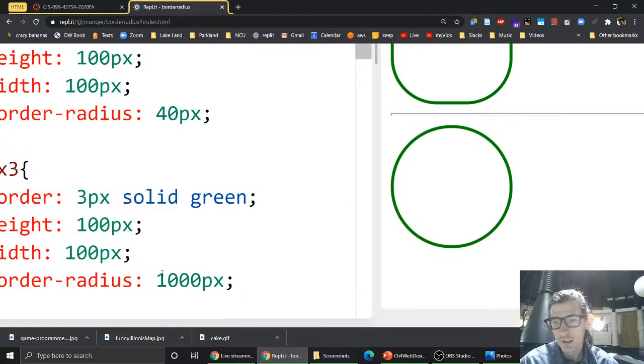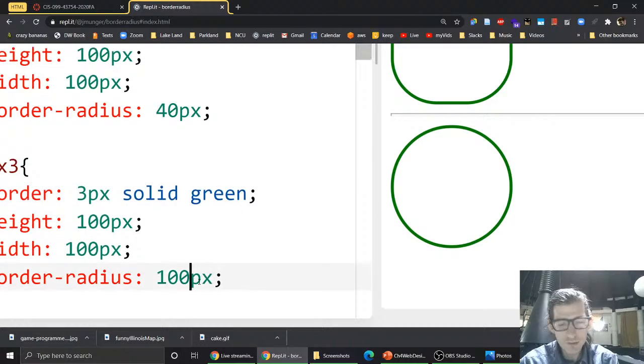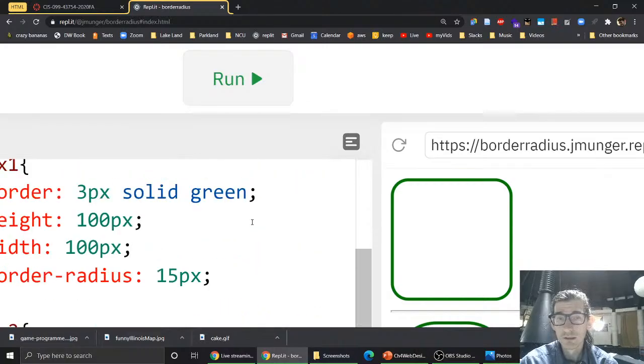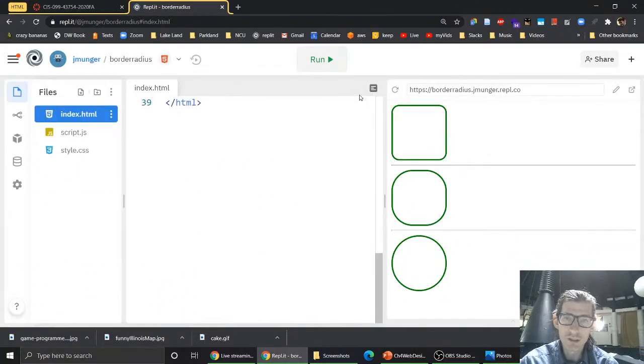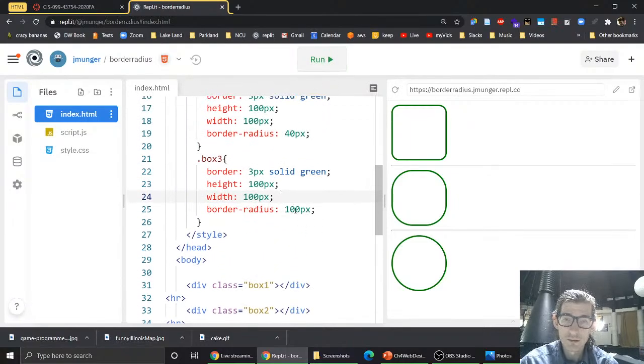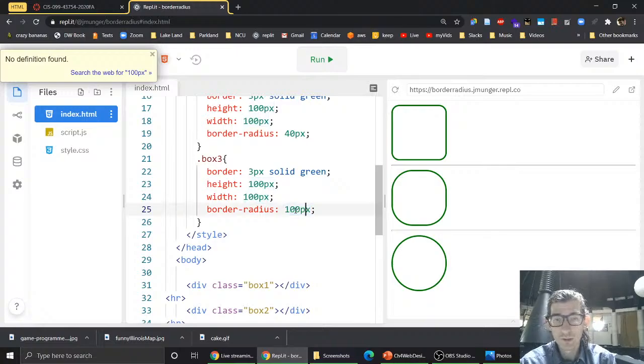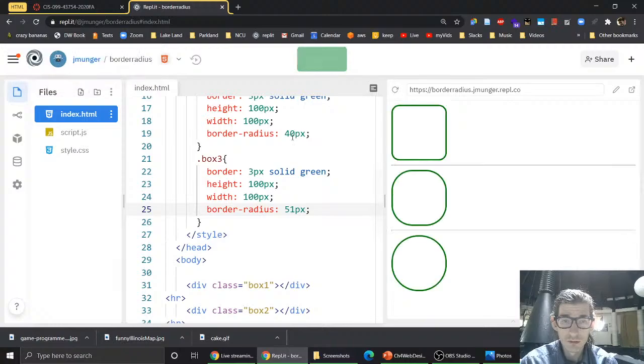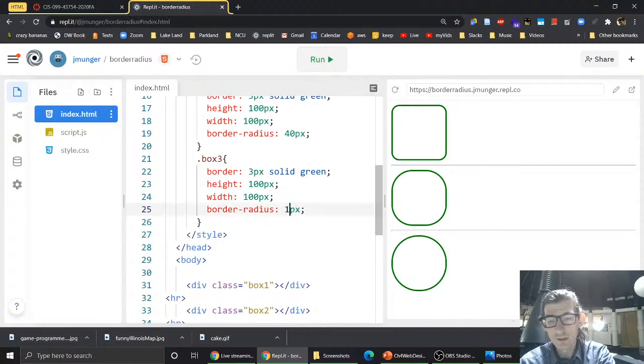So I believe this would be the same as if we just did 100. See if it changes at all. Nope. Okay. And if we do 51 versus 100, can't tell if that's different.